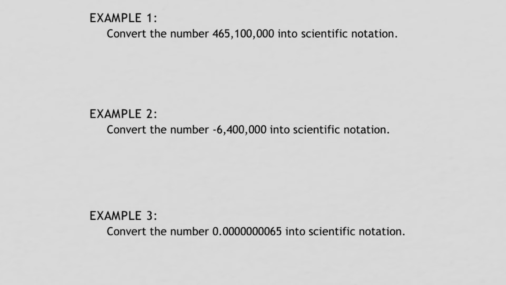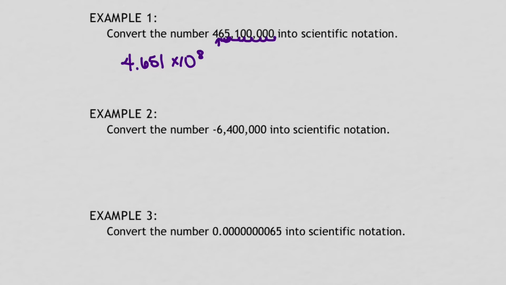So in this particular problem, our decimal is going to end up after the 4. And we'll count the decimal places after the 4. So to start, we'll write 4.651. I'm going to go ahead and write out all the numbers besides 0 that are there. 6, 5, and 1 after the decimal. Times 10 to the, and now here's where we need to count. 1, 2, 3, 4, 5, 6, 7, 8. So our exponent will be 8.